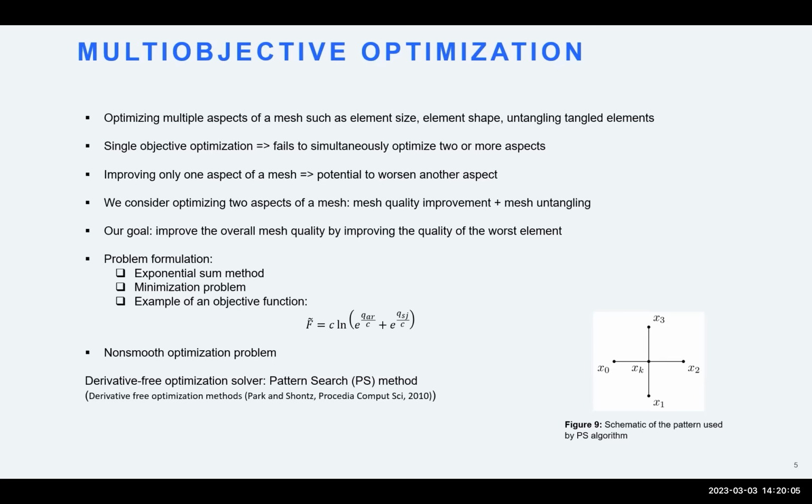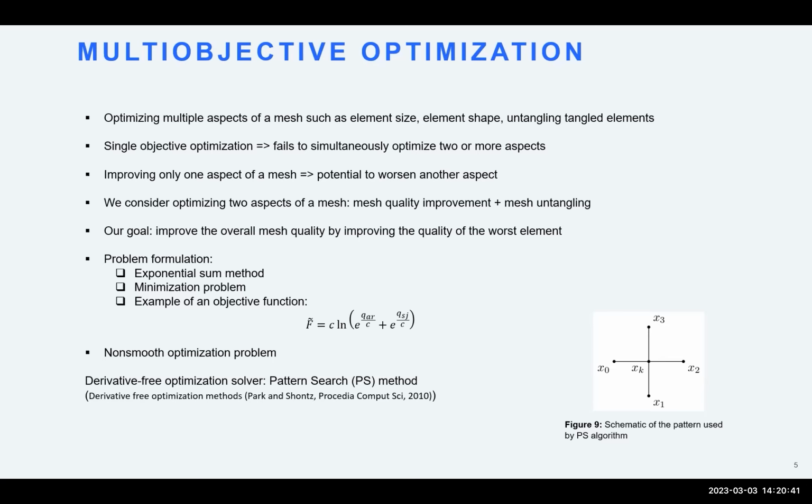Well, those quality metrics that I showed in the previous slide have different sets of values for ideal elements and different sets of values for non-ideal elements. So if you use one of them for your optimization problem and obtain those values for ideal elements, there is a good chance that another quality metric is going to give you non-ideal values for that element and produce a non-ideal mesh, a mesh with not a very good quality.